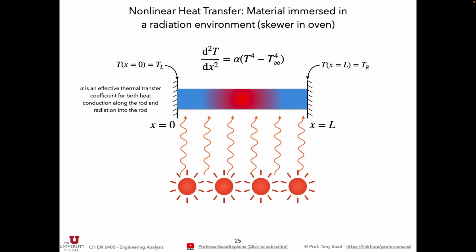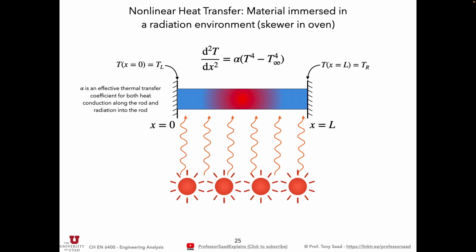And the equation that governs the temperature distribution inside the material or the skewer looks like this. It's the same second derivative. So pay attention to this. This second derivative represents what we will call diffusion later. Heat transfer is a kind of diffusion. Mass transfer is a type of diffusion process. So they will all be represented by second derivatives. So the temperature changes in a diffusion type mechanism, which is at the molecular level where molecules are communicating information to each other at the molecular level.